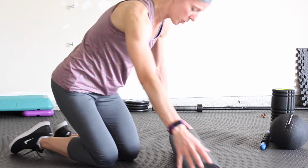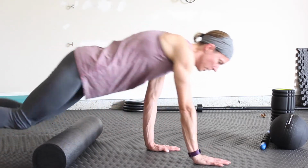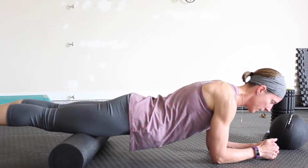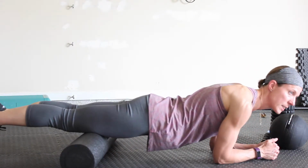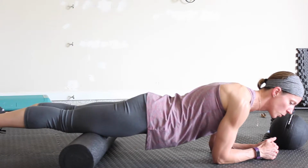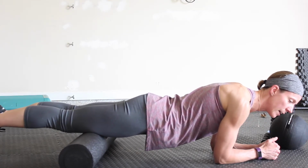And the last part that I'm going to show are your quads. So you're just going to lay on it. You're going to be on your elbows and just take it back and forth. Again, what I would recommend is just working small sections at a time, since this is a big muscle to be working. Just back and forth, about 10 rolls. Then you can hold it wherever you feel the tightness and stay in that area.